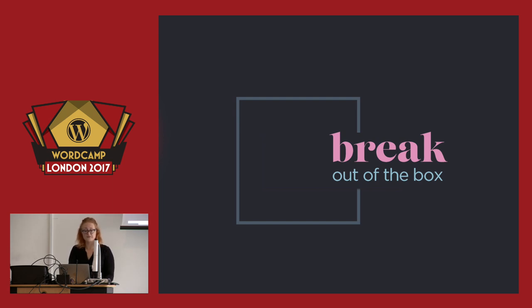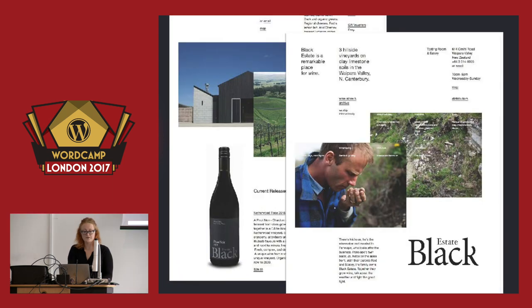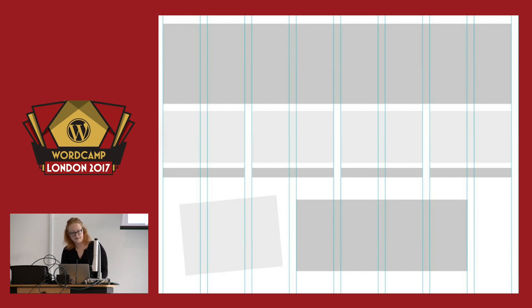Try getting creative with your layout to avoid that boxy syndrome. The concept of breaking the grid is very traditional to print design, but we don't really do it on the web very much. If you're not familiar with the concept, read Making and Breaking the Grid, which talks about building grids and then breaking them. The basic concept is that you want to align every element on your page to an underlying grid so it's nice and orderly and feels well structured. You can then pull an element outside of that grid. This gives it more visual weight and adds dynamic tension to your page so it's more interesting to look at.